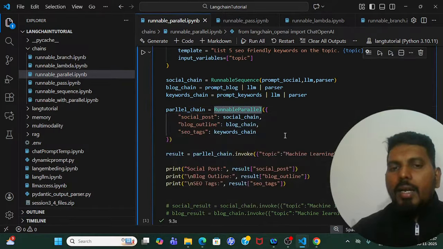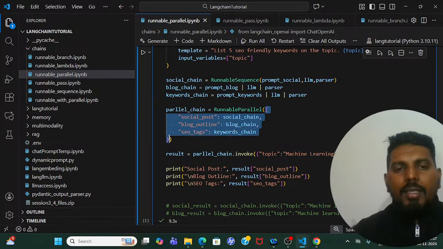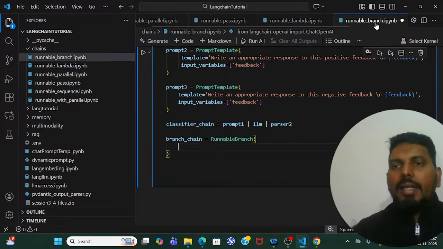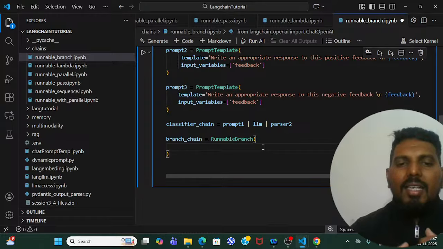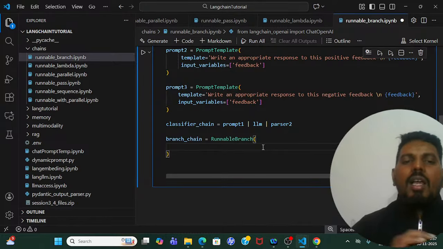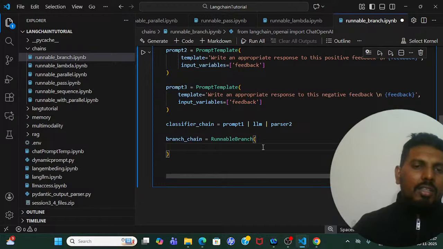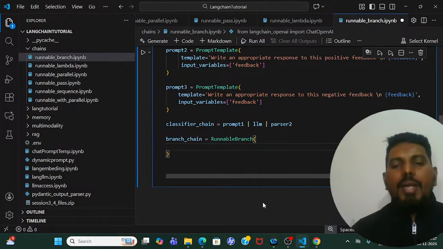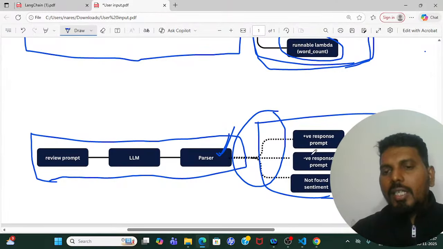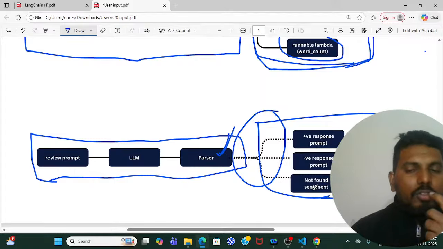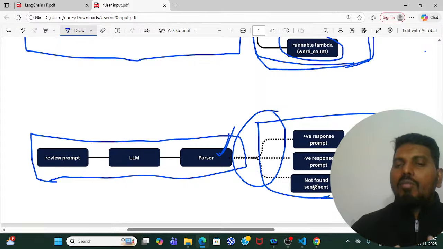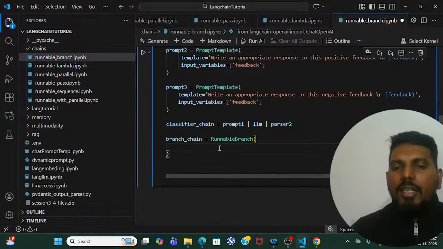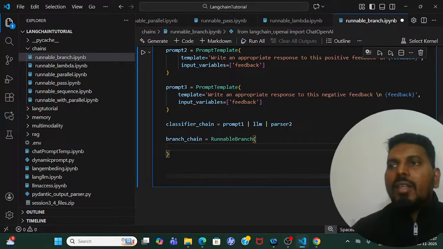If you go to runnable parallel, our runnable parallel is expecting a dictionary, correct? But in the case of runnable branch, it is expecting tuples. So each tuple represents a single condition. So you can define if, elif, elif, elif, and then else, right? So you can define n number of branches. But in this example, we need only three branches, right? There is no rule that you should have only two or three branches. You can have n number of branches, but you have to be careful while writing your branch conditions inside the tuples.